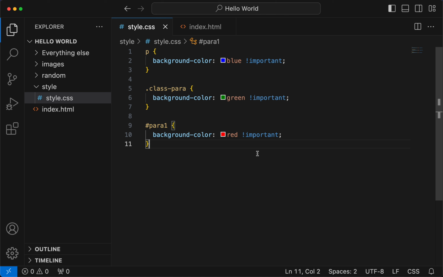Out of thousands of classes and ID selectors, hardly one or two places, if it is really important or very complex to not achieve what you're trying to do, then go for important, or else never go for important. It's a very risky approach.